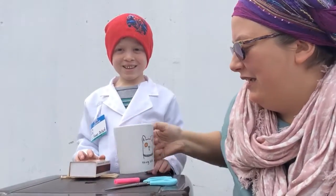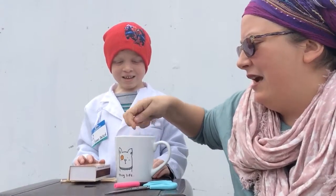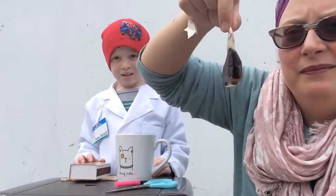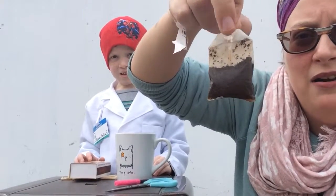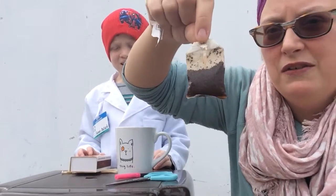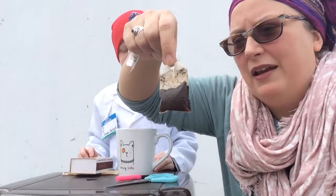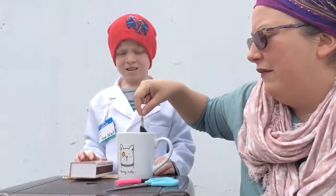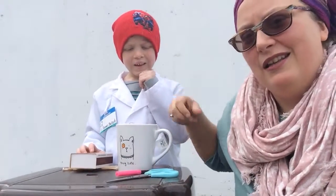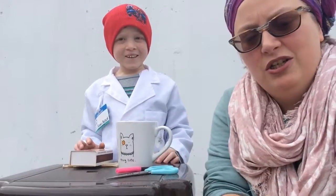We have our tea. And inside tea, if you use this shaped tea bag, and you cut right underneath where it's folded there. And then if you used a used tea bag, you have to let them dry out overnight. Or if you used a new tea bag, then you can just cut it out and then get the tea in the trash. We used tea bags because I drink tea every day.